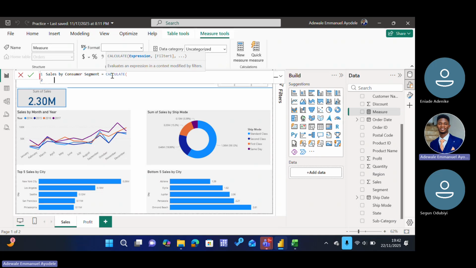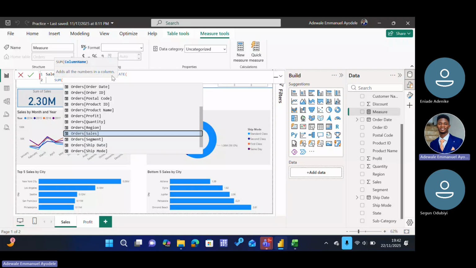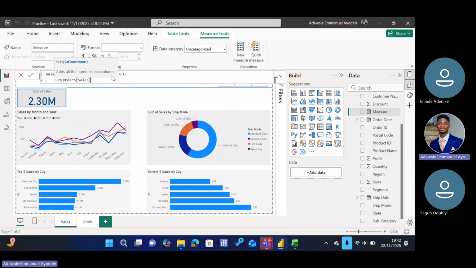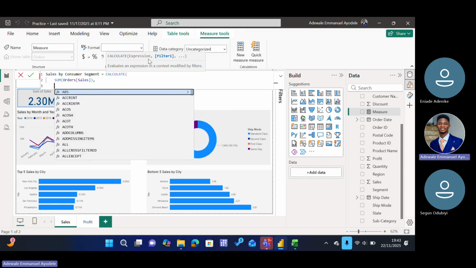So now, I want to say sum. The function I want to use, the expression is sum. I press sum. You can see sum. Then I come to this and press enter. So I want sum of sales. I scroll down and press tab key to accept, and close this bracket. If you are watching now, this expression, you've completed it. So you want to put a comma, that is, you want to add another thing. And I want it to go to the next line for clarity. I press shift and enter on my keyboard. So I'm on the third line now.